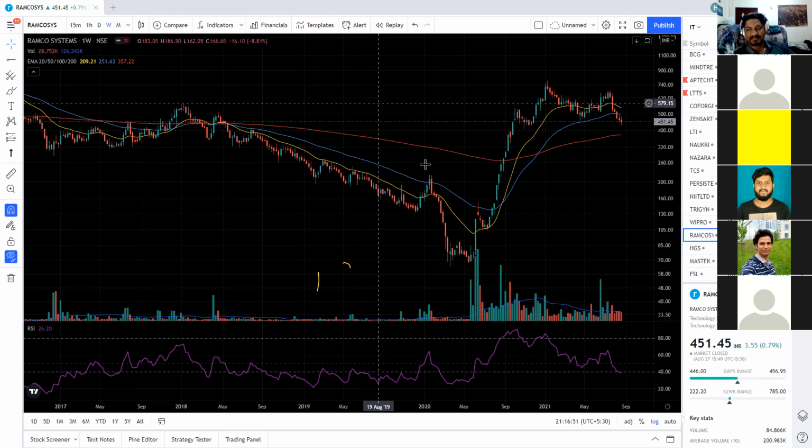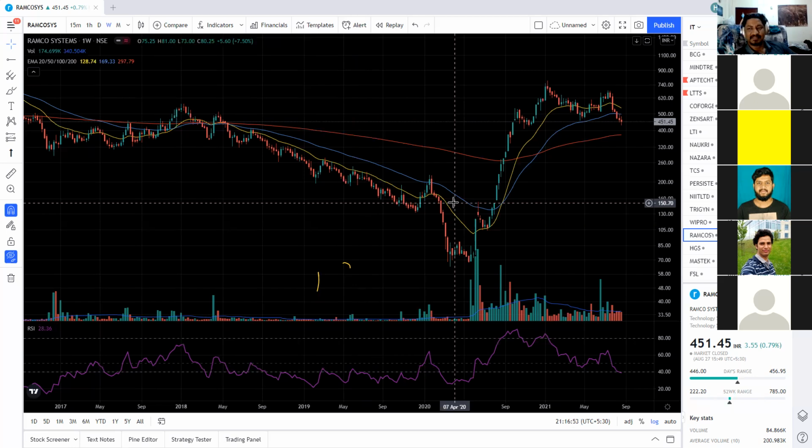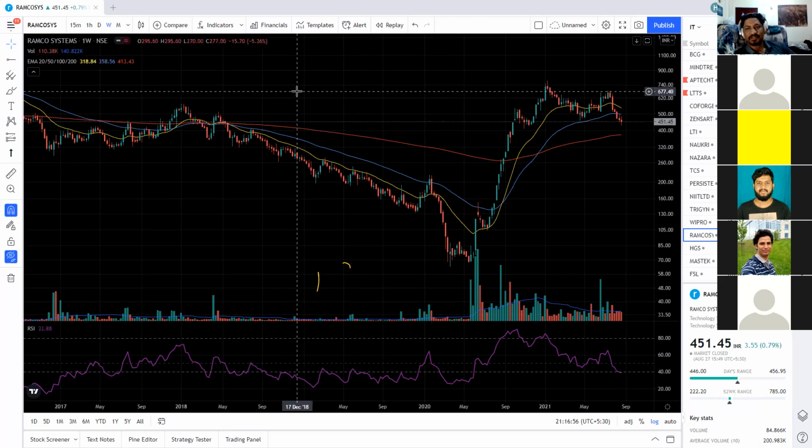Because bull always throws someone up in the air. The bull acts in some way that whenever it attacks something, it digs from down and throws it upward. A bull has a tendency that with its horn, anything it attacks, it will throw upside. So that's why whenever price is going up, it is said that the market is bullish. The market is throwing the price upside.